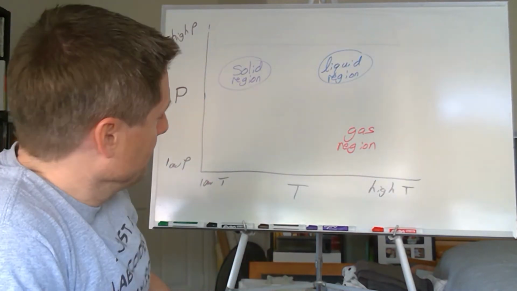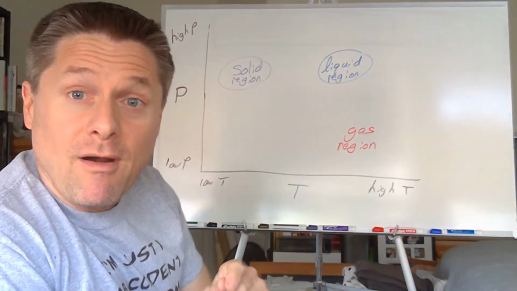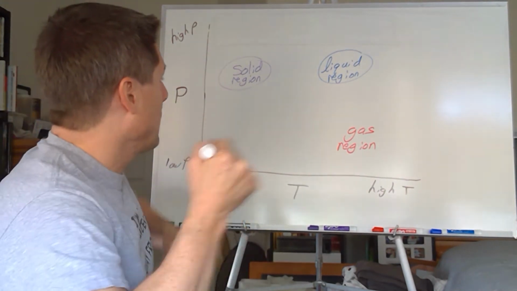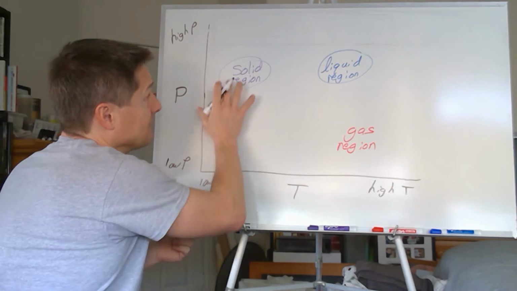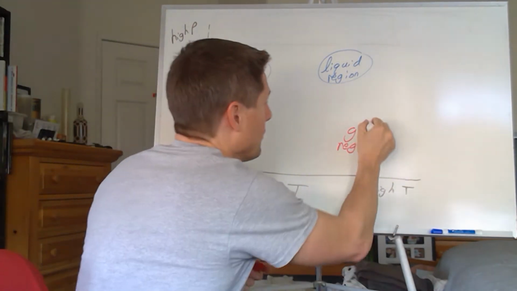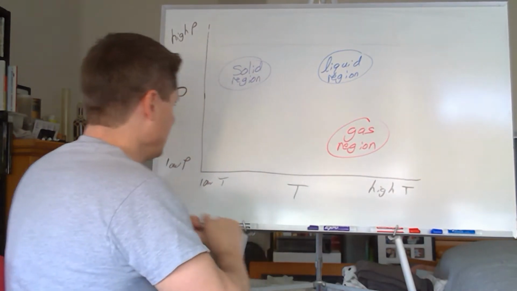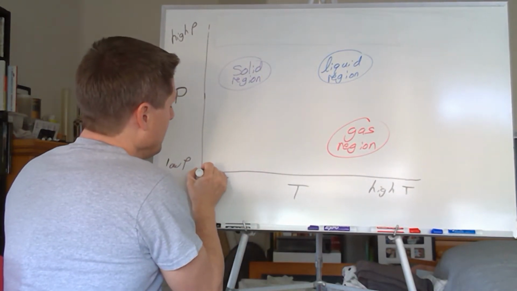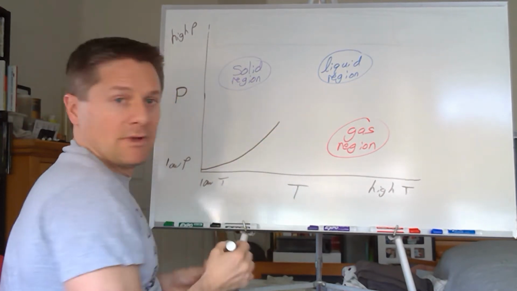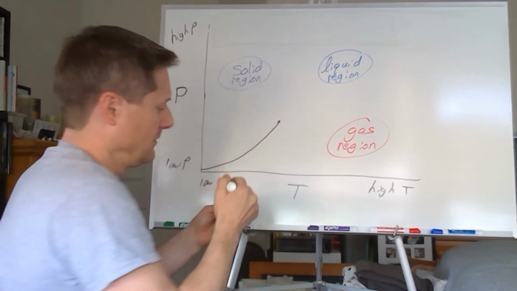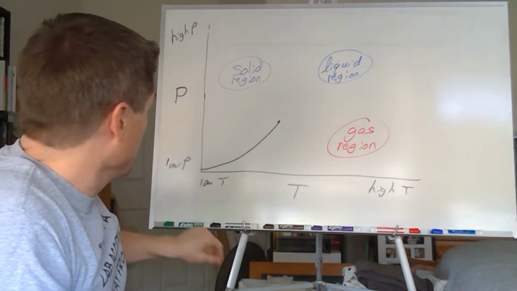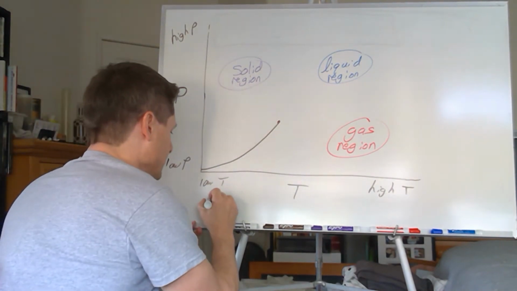Right? Or phase. Okay? So now we can pop in our boundaries between them. So let's use the brown one here. Separating the solid and the gas would be the sublimation curve, right? So we can pop that in there real easy. The sublimation curve is going to be running about like so. All right? And that'll end at some point. That's going to separate the solid from the gas region. That's your sublimation curve. So let's put that here.